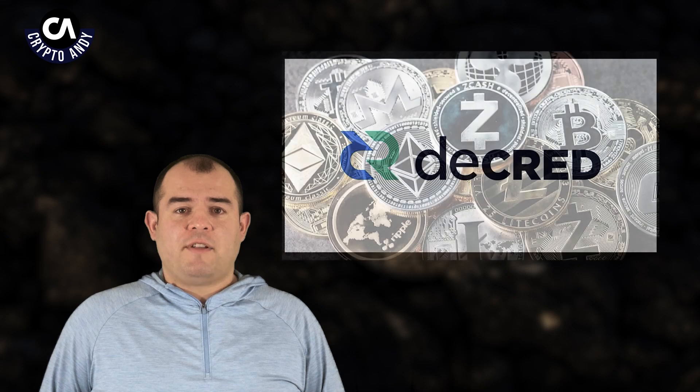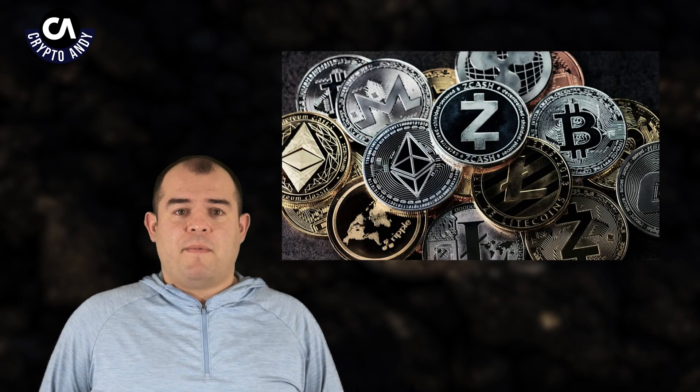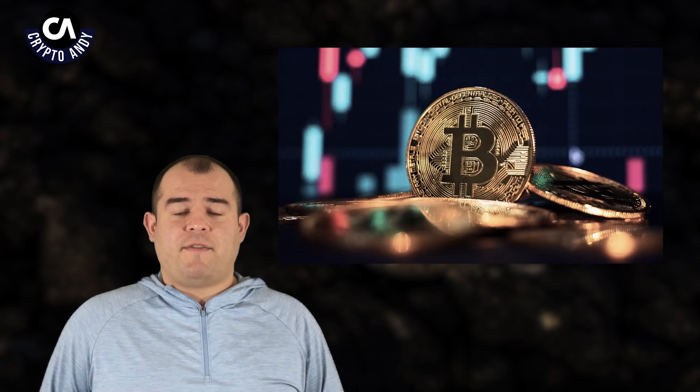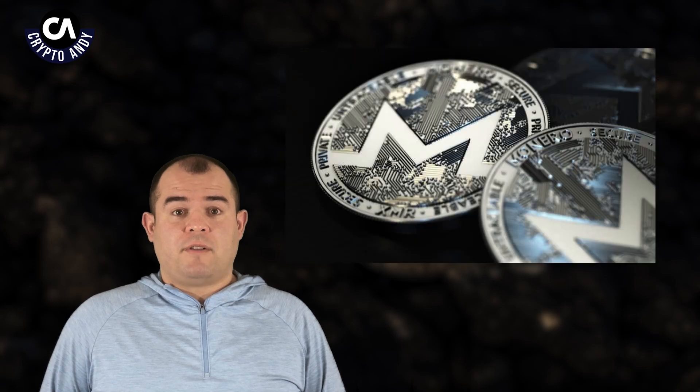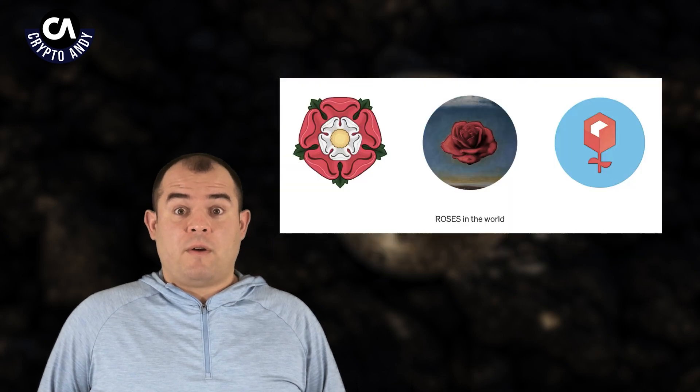There are other similar coins like Monero, such as Zcash, Dash, and Decred. All of these coins offer add-ons that Monero doesn't, and most of them are forks of Bitcoin with privacy or governance implications. That being said, those coins are lesser Monero, and Monero controls the macro environment for privacy coins.